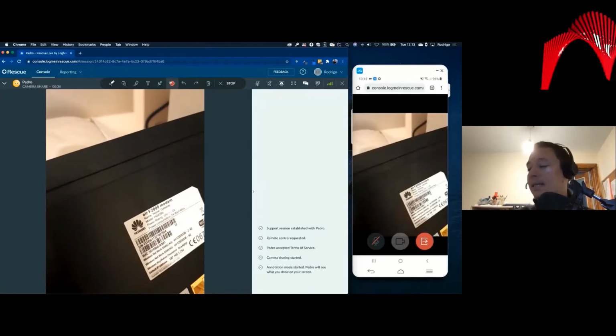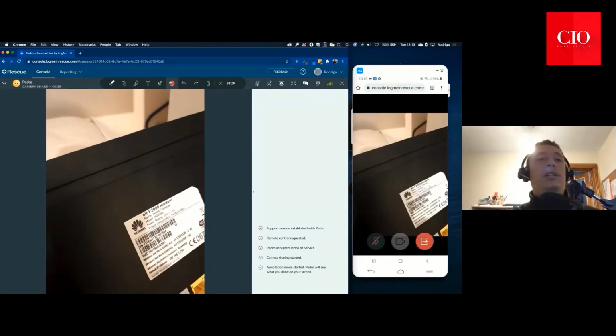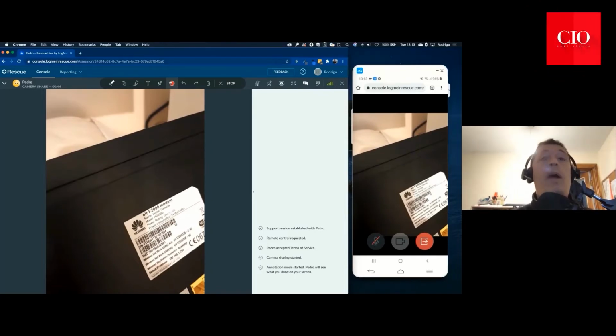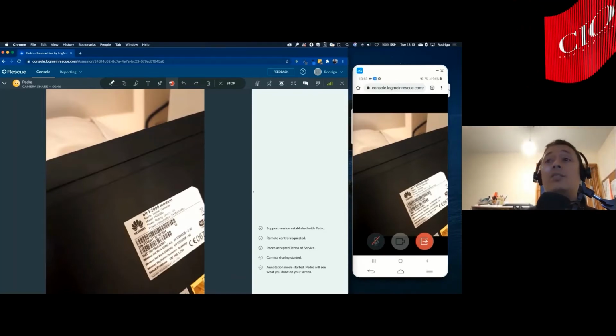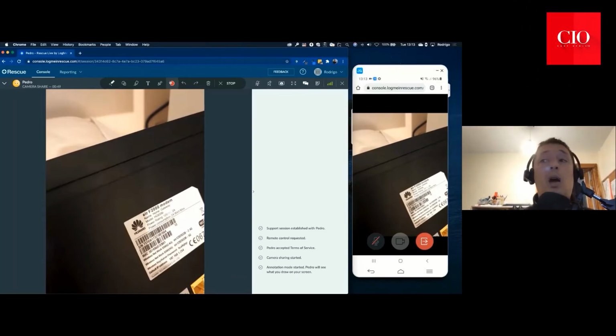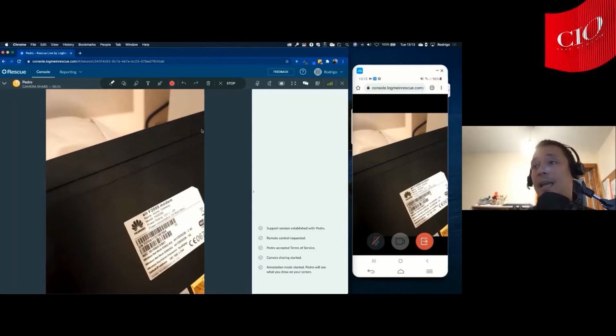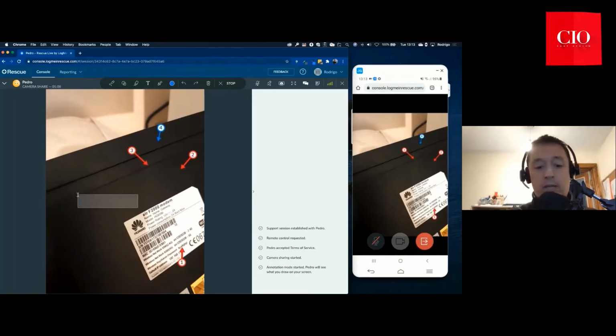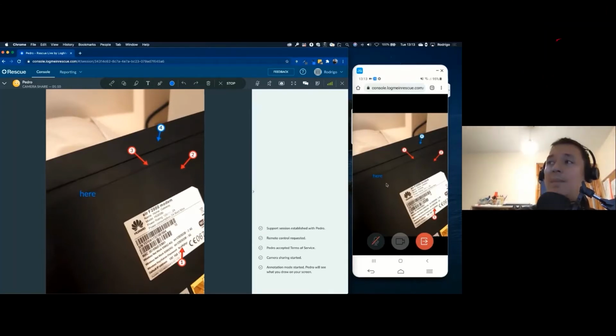For instance, let's say that the customer doesn't know their password and doesn't know how to reset it. They reset their router and they don't know where to find the password. So the agent comments like, can you just show your router on the back? Then I can see here that, wow, your password will be right here. I can even annotate, just put an arrow so you can see that's your password. You can do arrows with different numbers, you can do different colors, or you can even write on the screen, and you can see everything happens immediately at the same time right here on the phone.